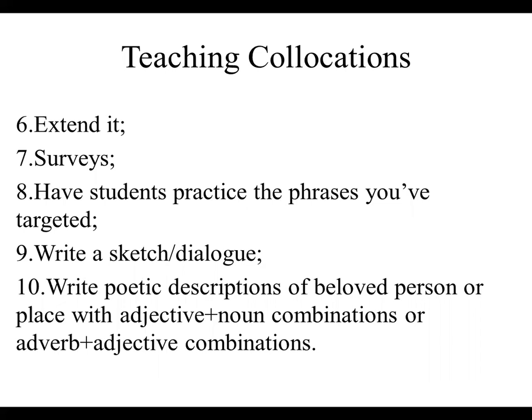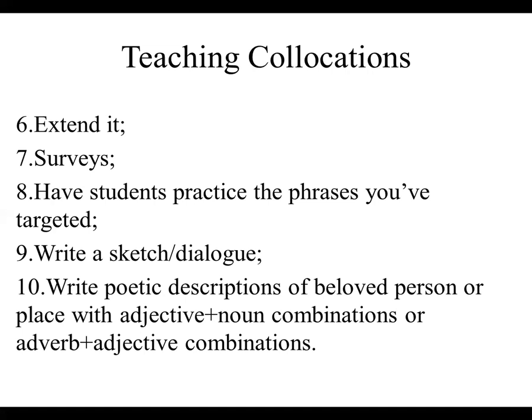Next, have students practice the phrases you've targeted. Once students have been explicitly taught in contrast to and on the other hand, for example, have them practice these collocations in journal and essay assignments. The next one, write a sketch or a dialogue. Put some collocates on the board, learned from reading over the last week. For example, regular exercise, healthy diet, small portion size, and so on. And have students create the dialogue in pairs and practice it.